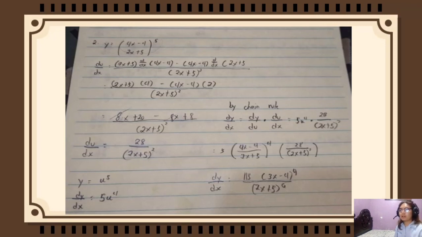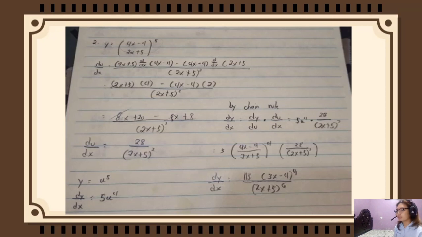28 times 5, sige, balin to 115. Then, ano yung u natin? Di ba ang u natin? Ito. So, ito na siya. Lagyan na natin dyan. Huwag muna natin palitan, mas i-simplify pa natin. O, ayan. Sinasubstitute na natin yung u. Tapos 28. O, ayan. Therefore, ayan na nga. Tinimes na natin to, 115. Okay?